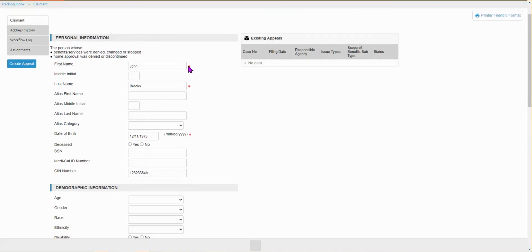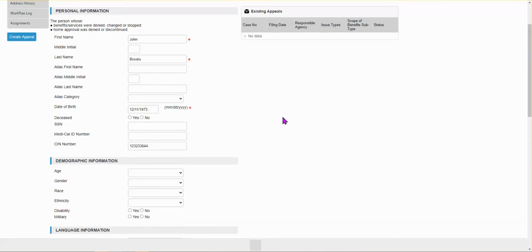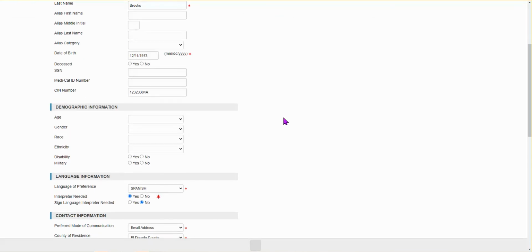Sometimes you'll see other fields filled out here like social security number, Medi-Cal number, age. You'll also notice that there are some red asterisks. Those red asterisks are required fields, so we are required to get first, last name, date of birth. All the other information in here that does not have a red asterisk is optional. Sometimes claimants fill out their own, but for DOR cases, all of this information is going to be entered by Department of Rehab. If the claimant speaks a language other than English, they can identify that here, or English. And if they require an interpreter or a sign language interpreter, they can also indicate that here.